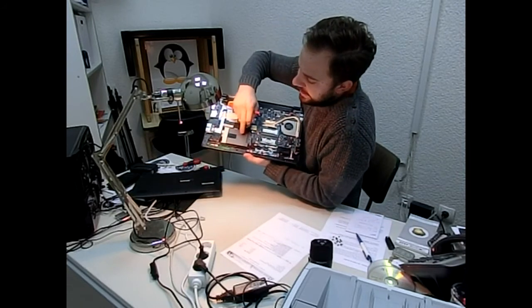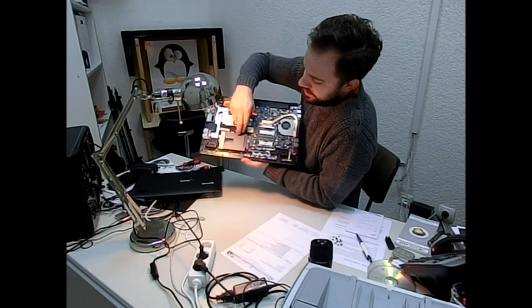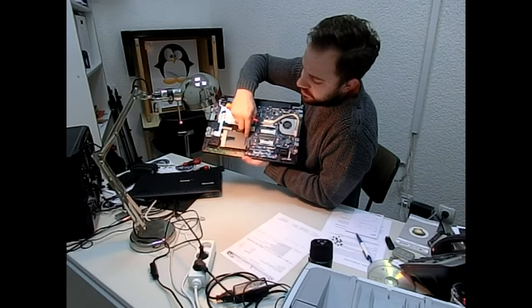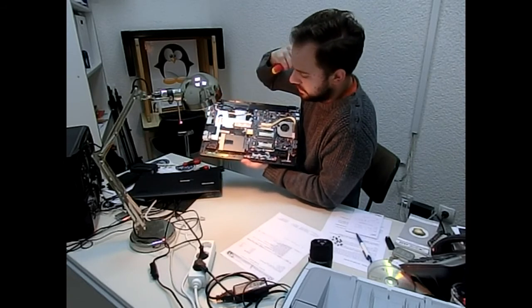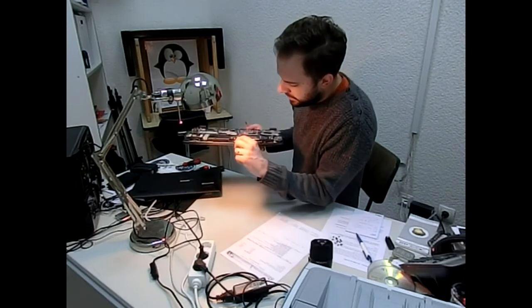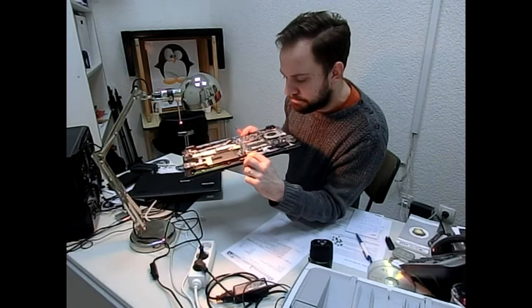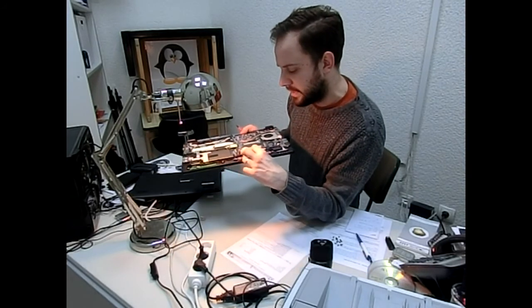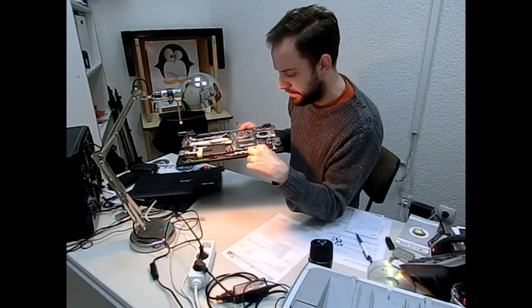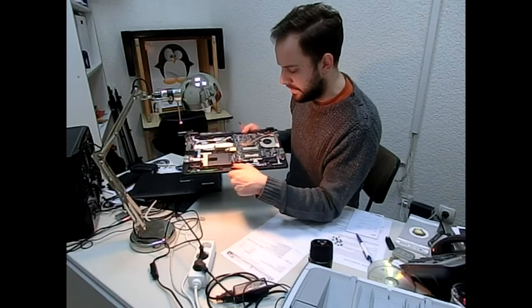What I did, I added a solid state disk to my hard drive port because I didn't buy one. So I installed this one, and if you see here, here's the material I used with my mouse clicking thing, that it has a nicer click and a nicer sound. So I put some material between the plastic and the PCB board.